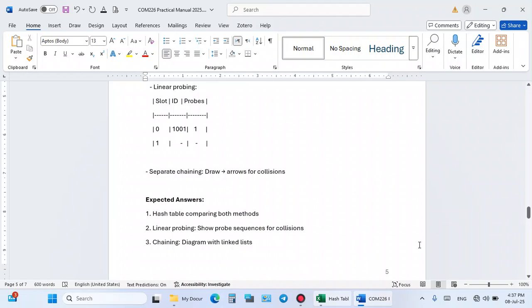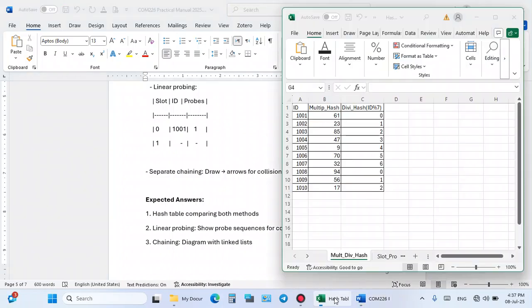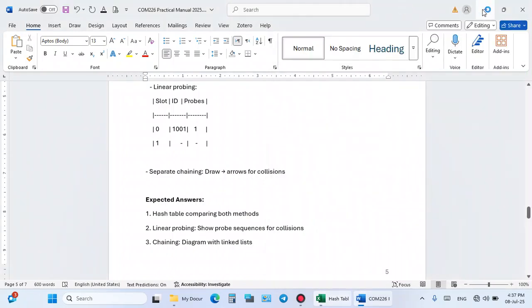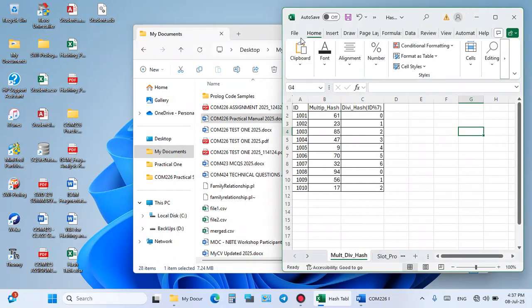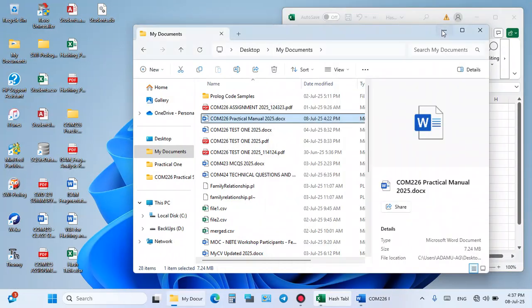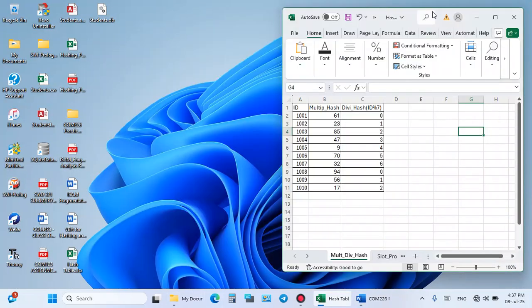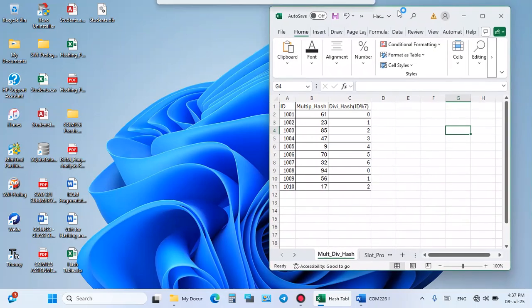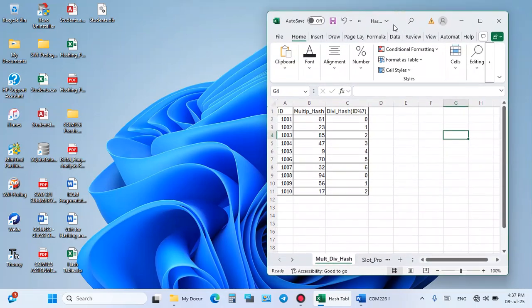Now this is done easily in Microsoft Excel, and in Excel you create a table, and that table is going to be handled in this way. We use our multiplication and division formula to create the table.